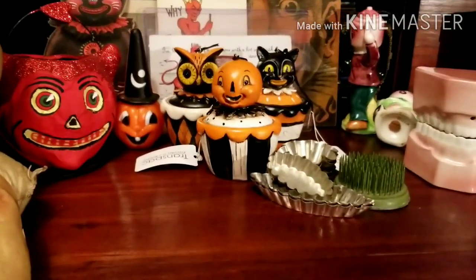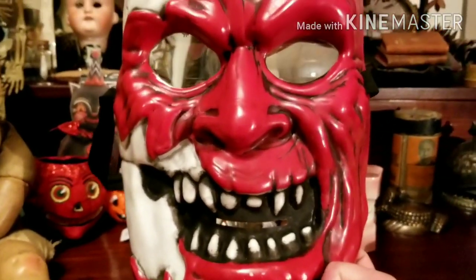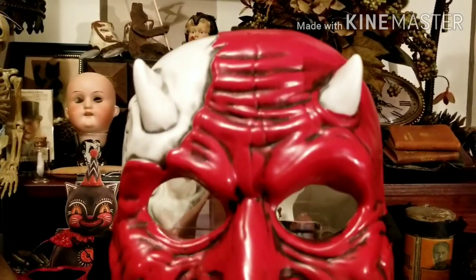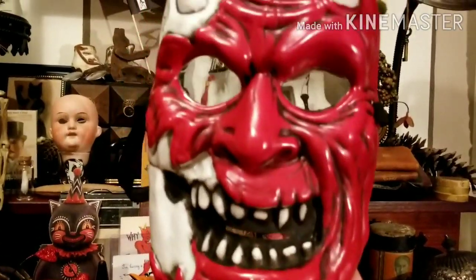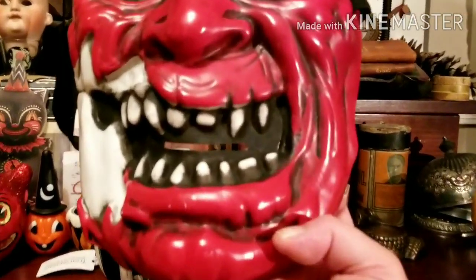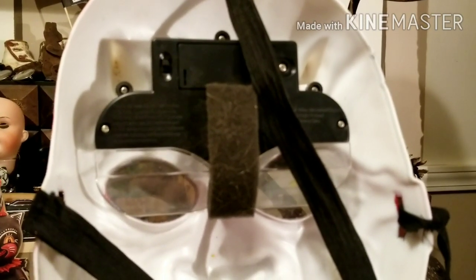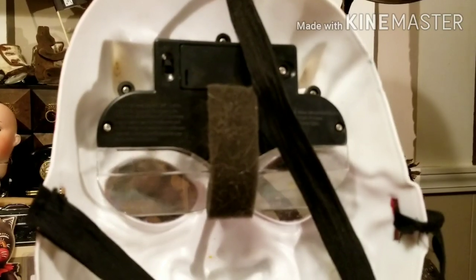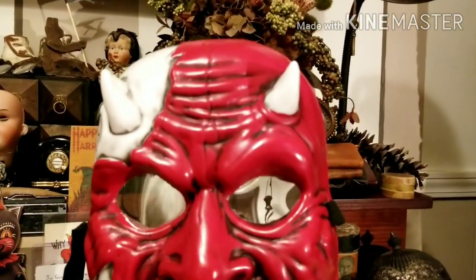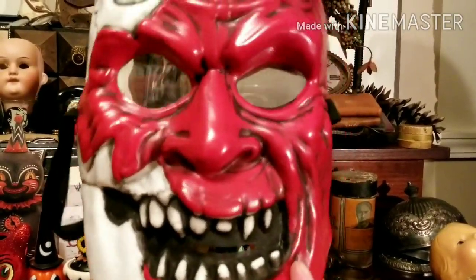So moving on, I have this. This is vintage, I think. Well, it could be borderline vintage. And it is a really big, I mean, you can see my hand. It's a big mask, like a devil mask, but it's got mirrored eyes. And it's only got a little bit of wear right there on the lip. But it's got like where it would strap onto your head. And I don't know if it works or not, but I guess batteries go in the back there and it has like lighting or something that reflects light on the eyes. I'm not sure, but I think it would be cool just because of the mirrored eyes to have it hanging on the wall or something like that for Halloween, you know? So I got him.